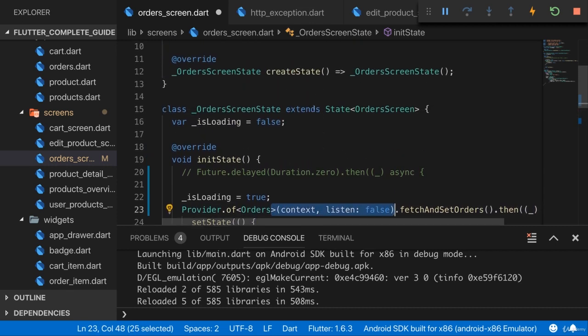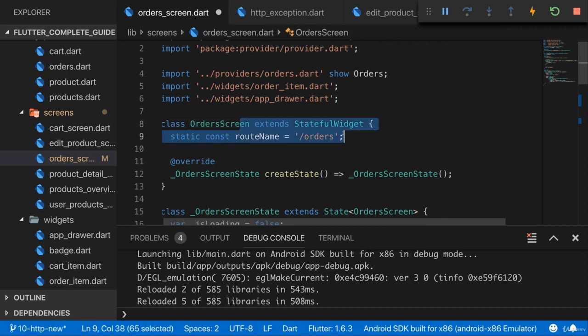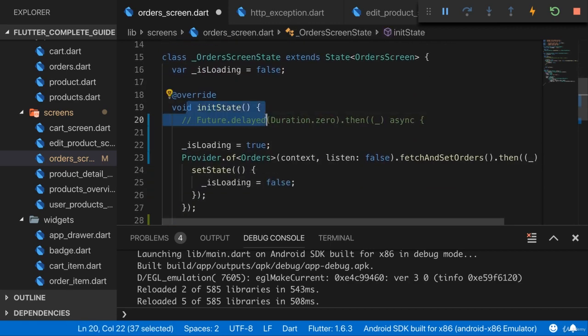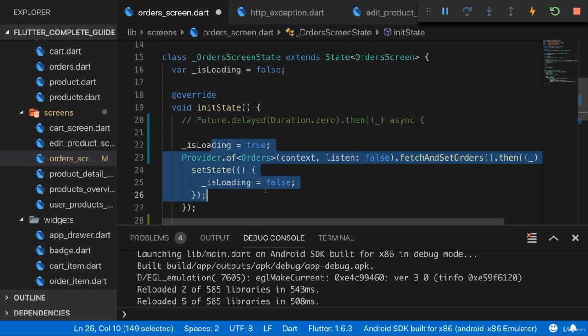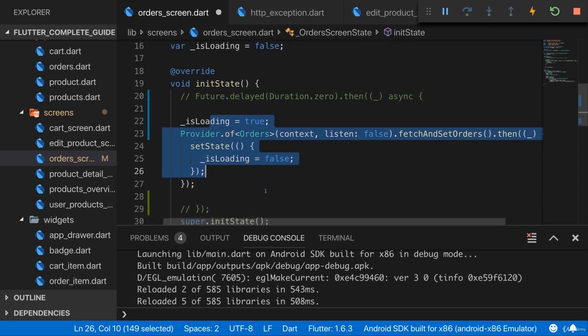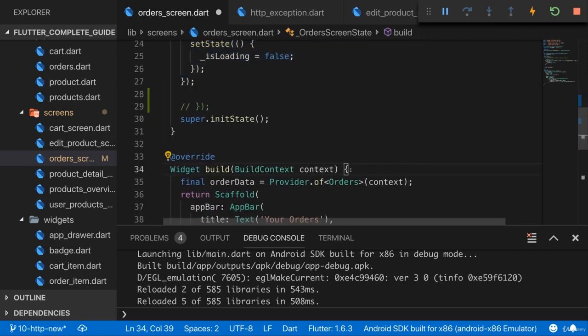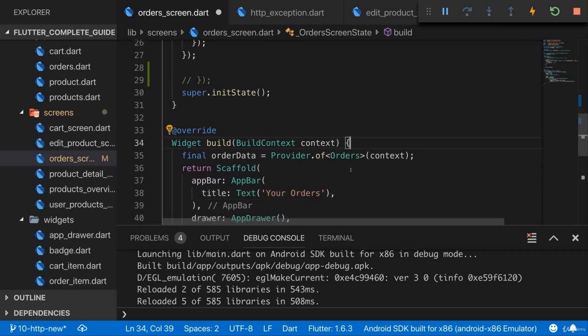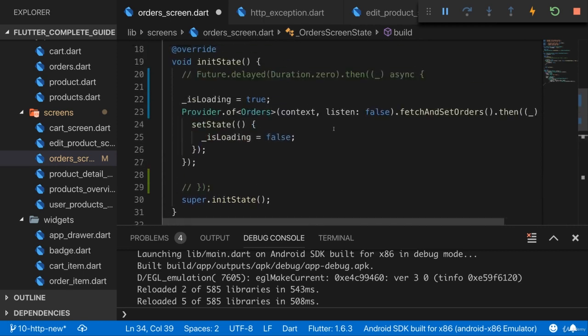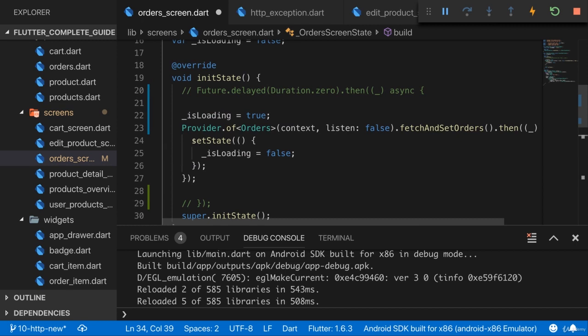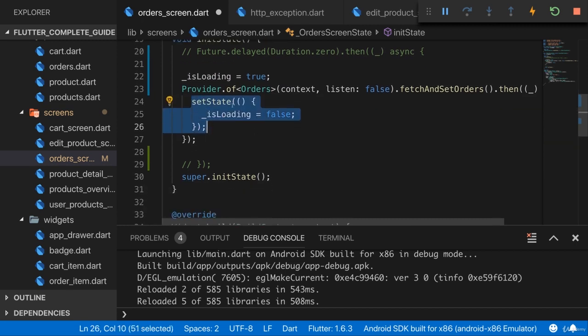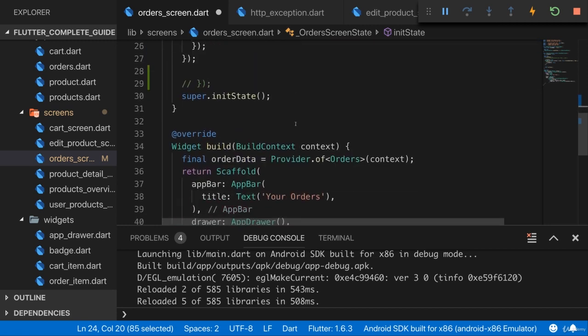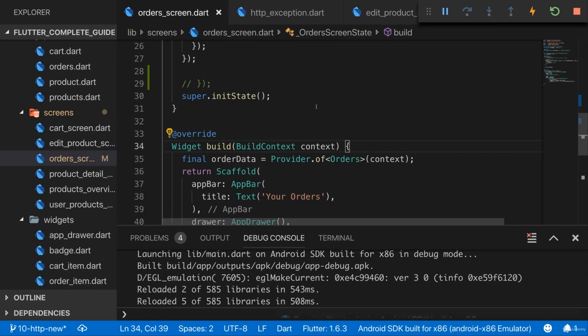The core thing I wanted to mention is that we're building a stateful widget here simply such that we can use init state to initialize our data. And I think that makes sense because we want to have a place in our app where we can make that call, which only runs once when this screen gets rendered. For example, making that fetch in the build method would be horrible because that method runs way too often, and actually we would even enter an infinite loop if we start calling set state in there, or if we then fetched our orders and build runs again and we start fetching again and so on. So making the fetch in build certainly is not an option.